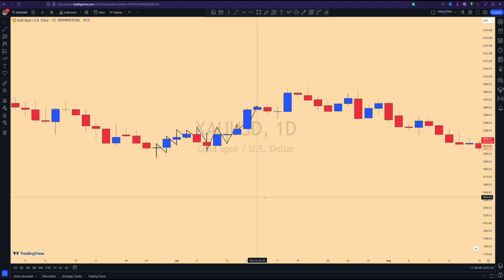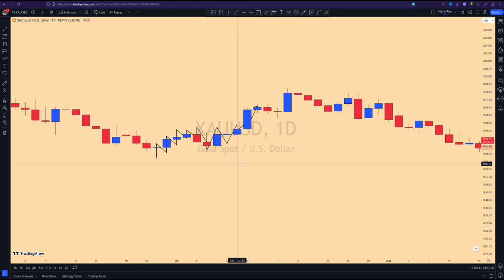Some people will say that is magic and all that. This is not magic. Now, you can see the structure we drew on the lower time frame, what it is doing here on the daily chart. On the daily chart, you will see that the lower lows and lower highs on the 1 hour chart are simply the highs and the lows of the daily candles.